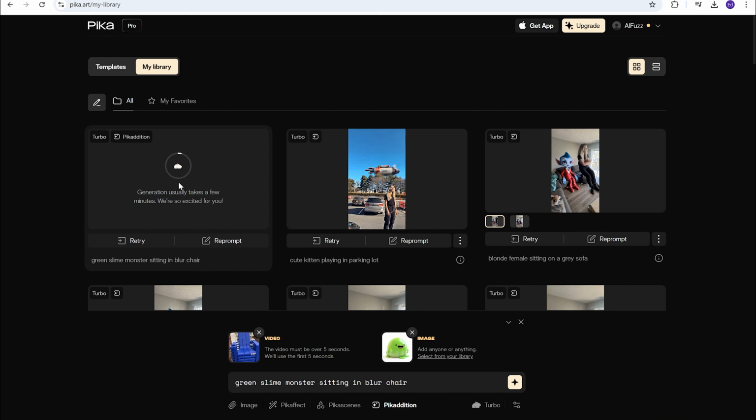It'll only generate in portrait mode like this, but for us, that's fine. And I'm sure for the majority of you guys who use social media, that'll be fine too. I am using the desktop version of Pika. You could also do this on the app and the mobile version.